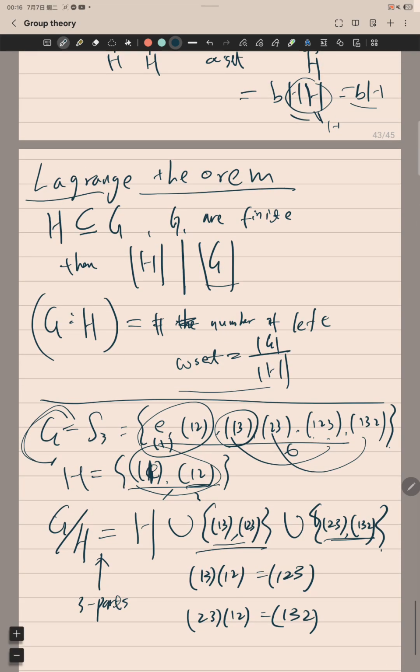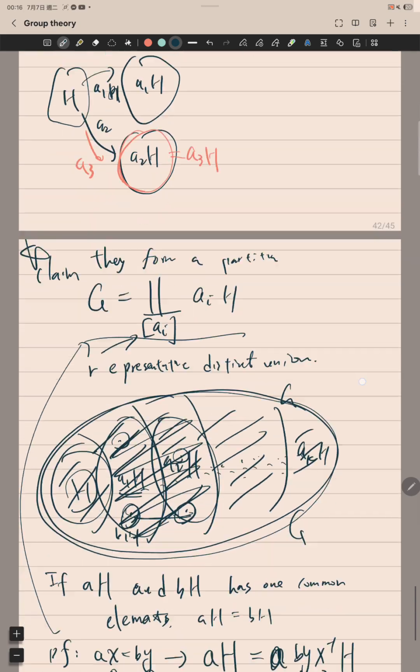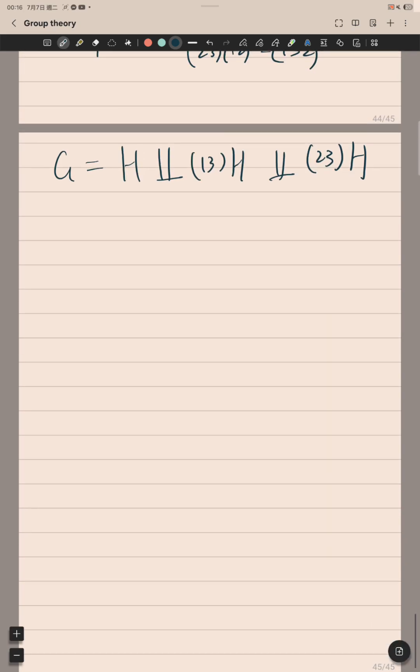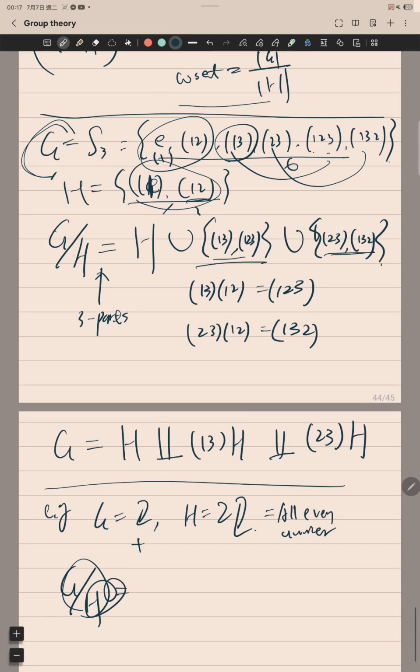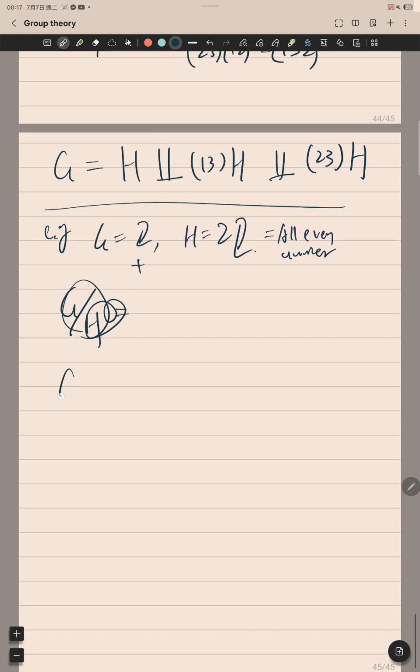Okay, so this is the example of the coset. Maybe we can do another example. If G is the integers and H is 2 times the integers, so basically it's all even numbers, under addition. So we can ask what about G quotient H. Oh sorry, not quotient H. So I should say one can write G, in terms of the integers, as 2 times the integers, disjoint union something, right? This is Z. So this is trivial.